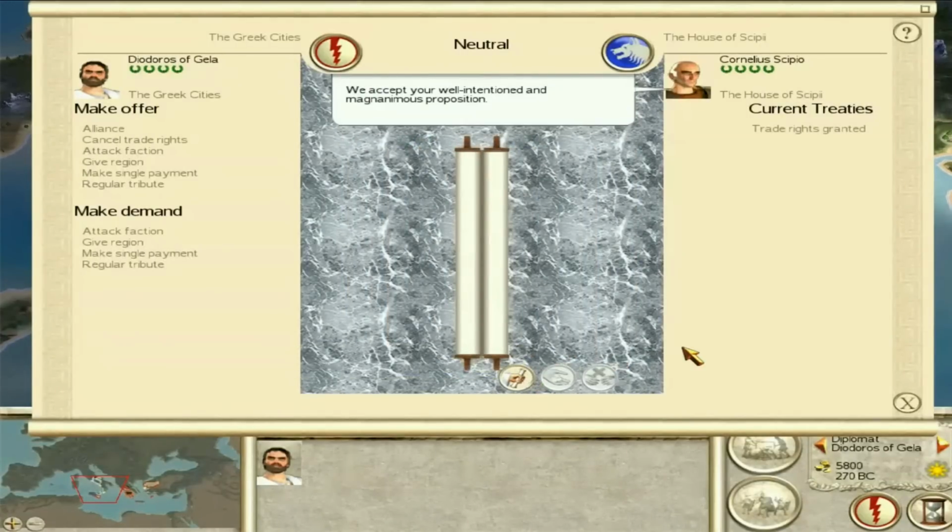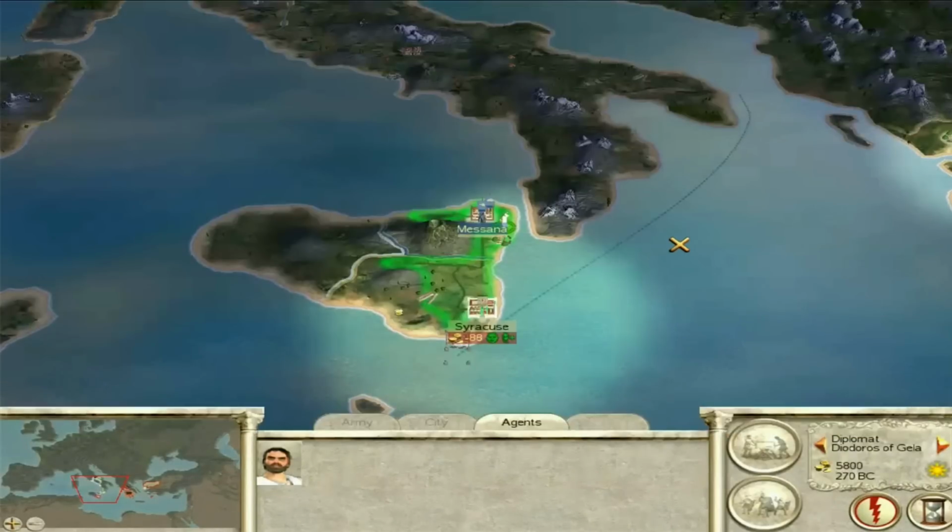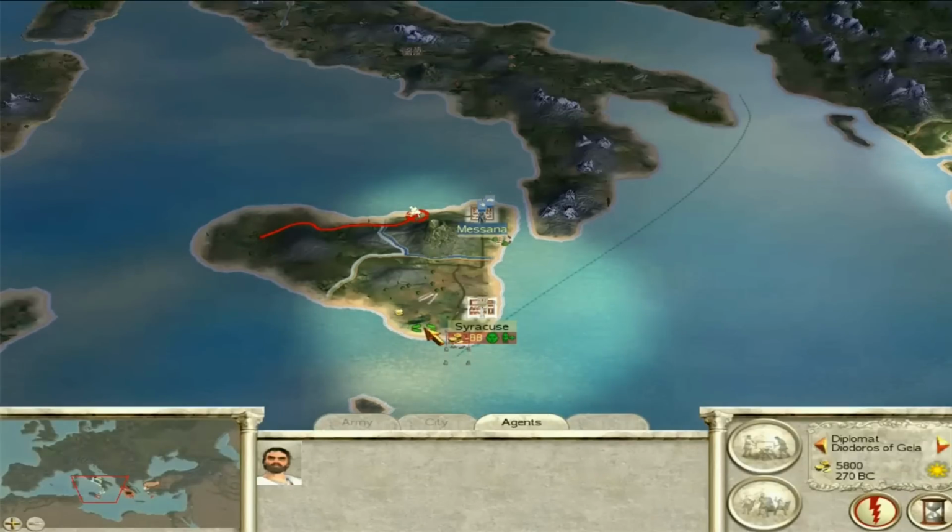We accept your well-intentioned and magnanimous proposition. So we have a bit more money instantly, we have a bit more knowledge of the world, and we have trades going. Now we need to do the same with the Carthaginians. So you start heading in that direction towards Carthage. Good. So that's a good start over here.